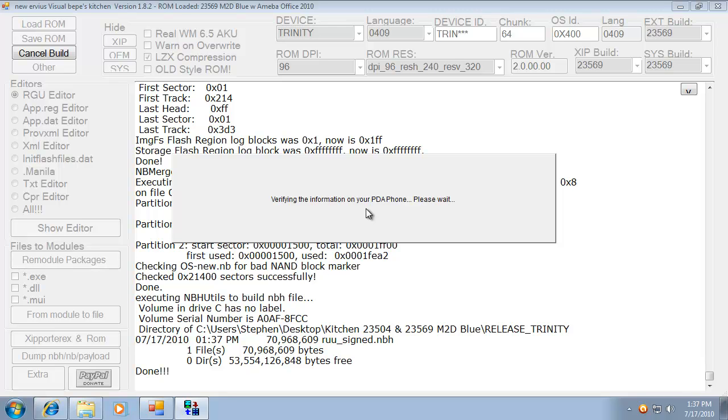So anyways, that's it. As you can see down here, it created a ROM with a size of 70 megabytes. It's pretty large. That's because I have M2D in quite a few packages in this kitchen. If you go and try to create a light ROM out of this, you can get down around 40 meg if you wanted to, and it'll still function, and it actually is quite fast, but you don't have much in it. But you could then take your own cab files and install what you want, or use XDA UC and install what you want to.